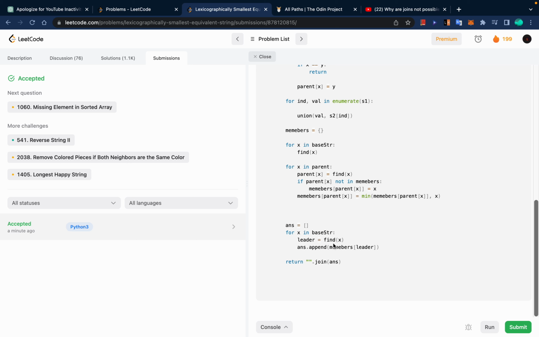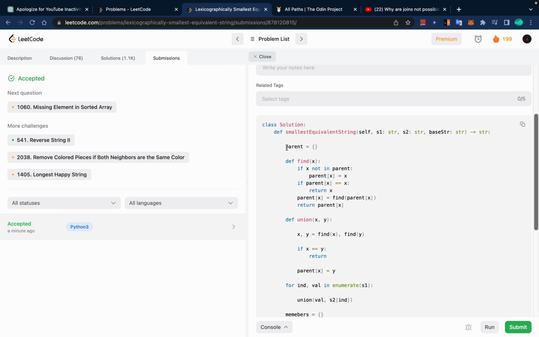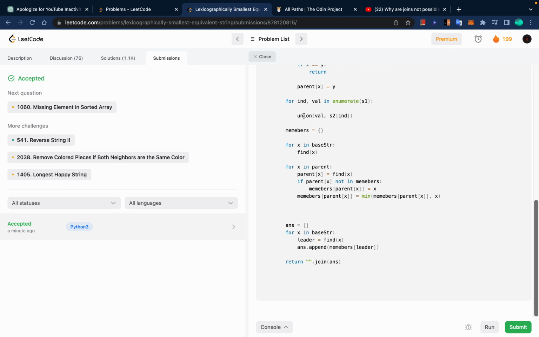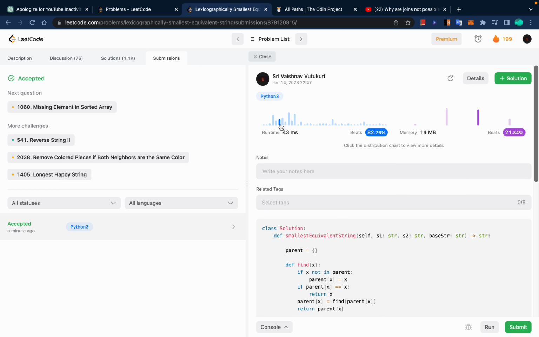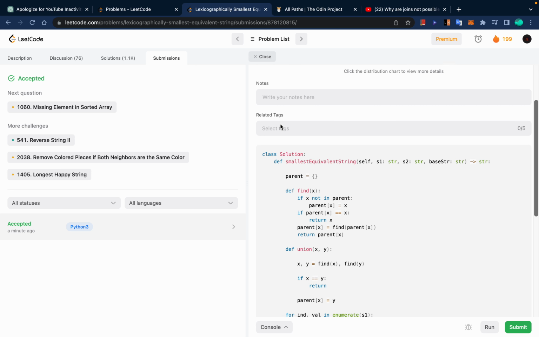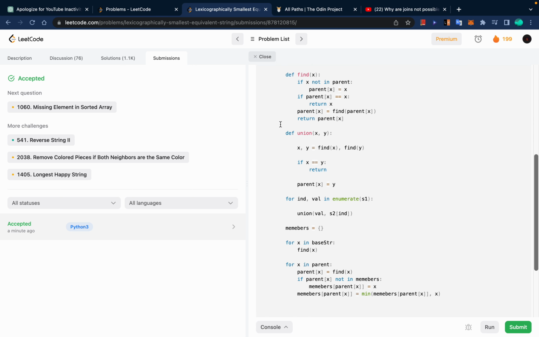So what would be the time complexity of this? Okay, time complexity is a little complicated. Let's start with space complexity. So I have this dictionary. There would be at most O of n entries in this, and then these members would have O of n entries. So the space complexity would be order of n, and the time complexity would be the amortized time complexity. The time complexity of union find data structure is the inverse of the Ackermann function, but you can think of it as an amortized constant time complexity data structure.